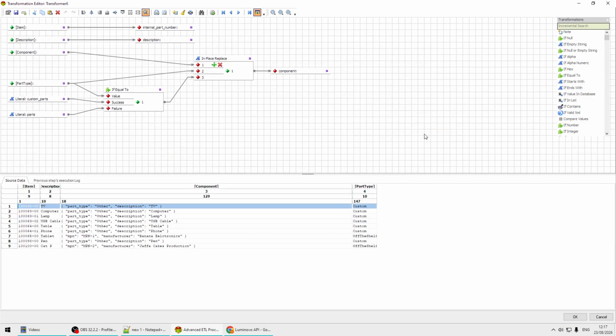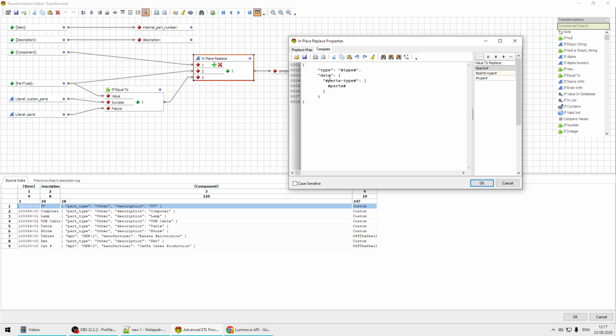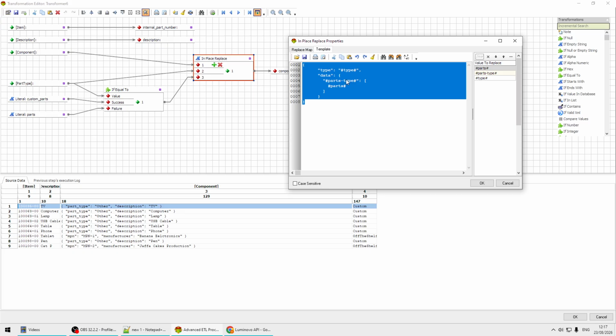And the last step is another transformation. We just do here again in place replace.